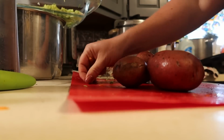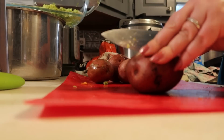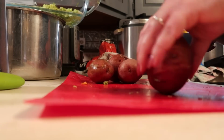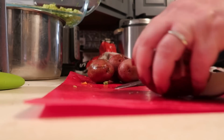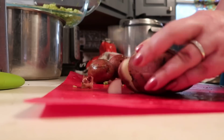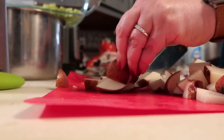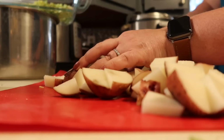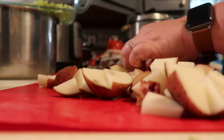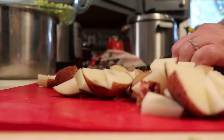And it may be less expensive, depending on where you grocery shop, to just pick up a couple individual potatoes. I mean, things are just so wild right now, it's hard to tell. Or if you don't buy any potatoes because you have a couple left, right? I'm just going to chop up the 4 for this particular recipe, but you just do whatever your best option is. And you can make your potato sizes whatever size you would like. I feel like these should be a little smaller, so I'm just going back over mine. Makes you feel like I'm stretching these 4 potatoes a little more.